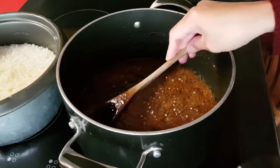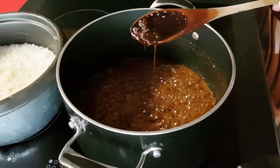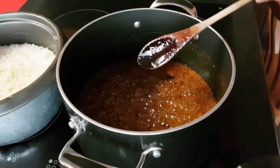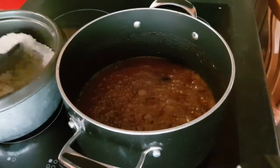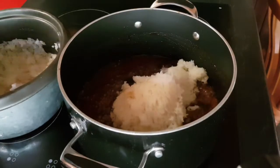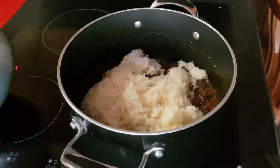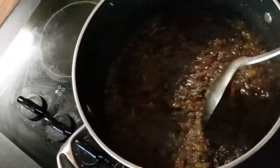At this stage, you can see the oil starting to come out from the cream and you can see columns forming — that means the rice is ready to put in the pot. It's time to add the rice. After putting the rice into the cream, just keep mixing it.